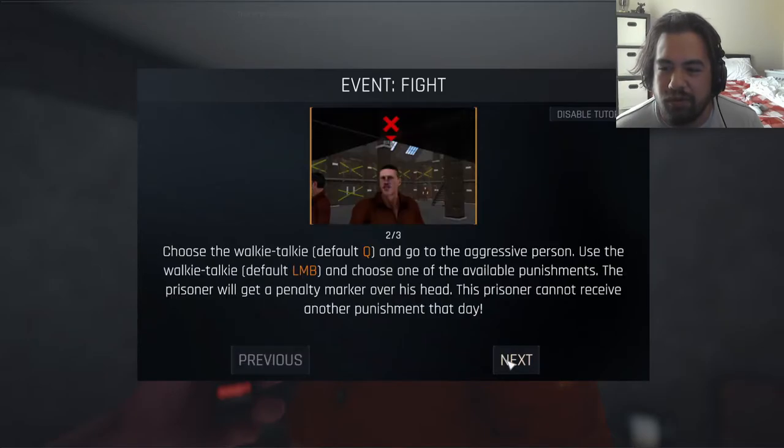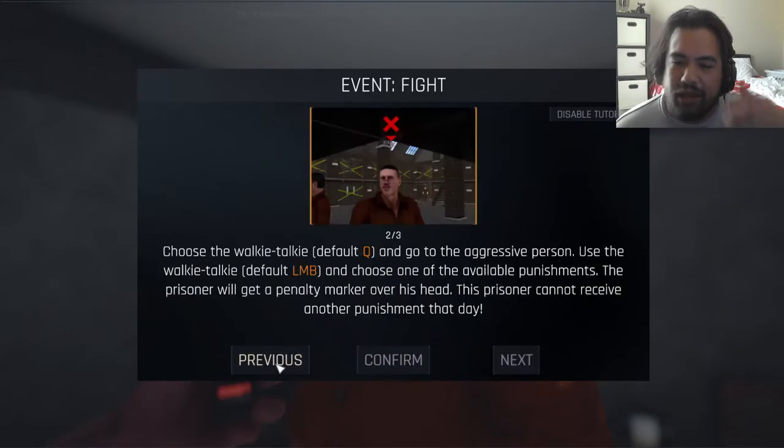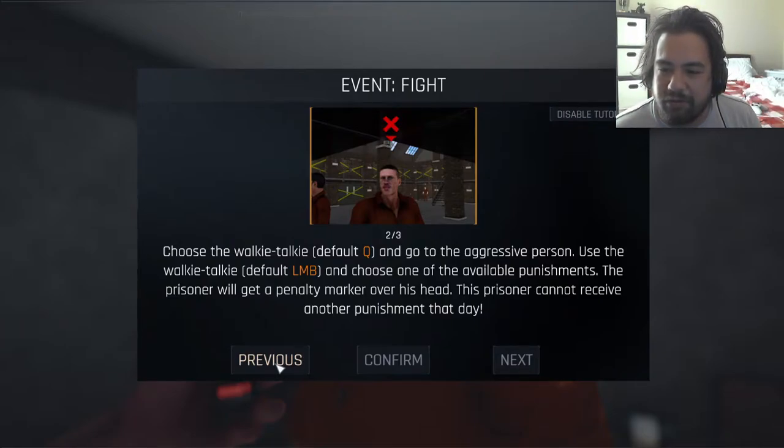No. Yeah, do it. Wait. What? Choose the walkie-talkie and go to the aggressive person. Use the walkie-talkie and choose one of the available punishments. Prisoner will get a penalty marker over his head. Prisoner cannot receive another punishment that day.